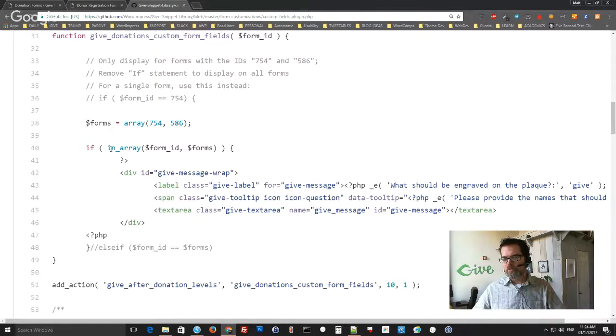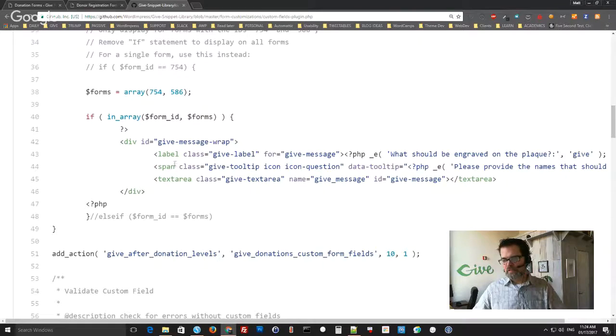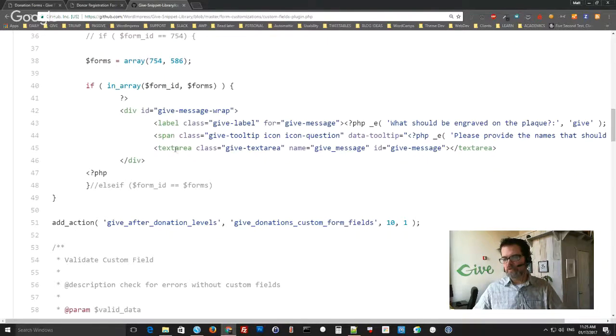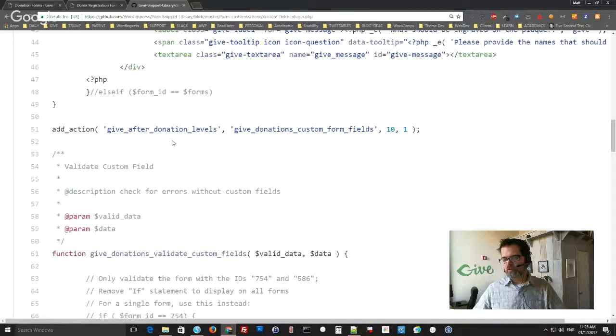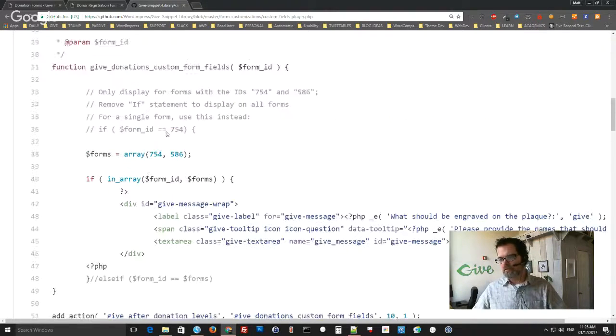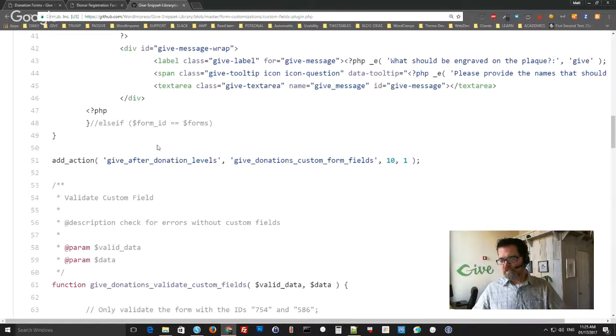But if you're doing a standard text field in one way or another, or any kind of standard form field, then we have these examples here that will allow you to pass that to our donation details screen, no problem. That can also pass that to your gateway if necessary, and it saves it for you to view on the donation details screen, and it all is here for you. And this one works right out of the box.